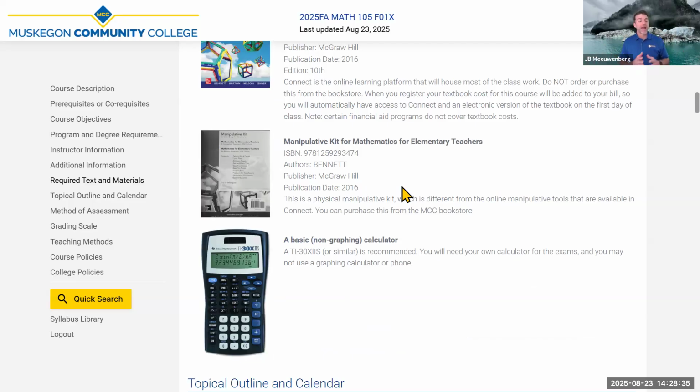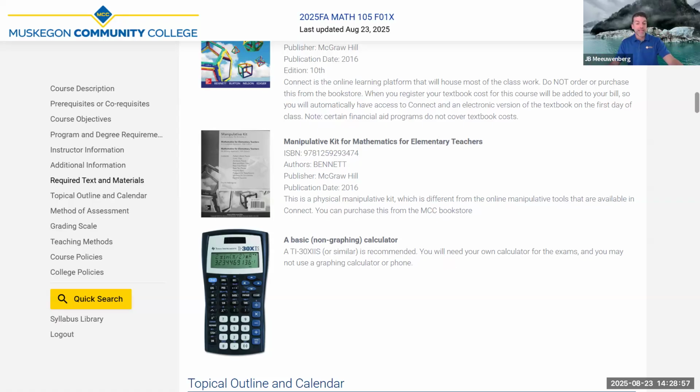If for some reason you are not able to get that right away, I do show you in some of the videos early on where you can print off and cut out some of the manipulatives. It's not the same as what's in here, but it would be enough to just get you by. Because in elementary teaching, using manipulatives is a really important part of learning the information.